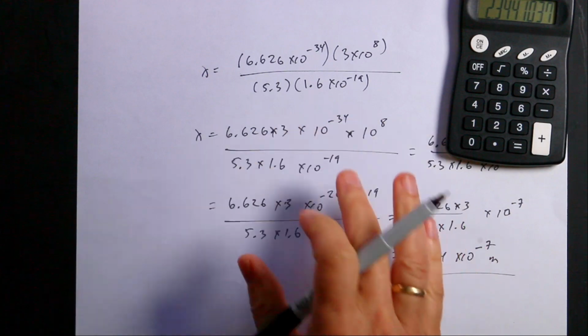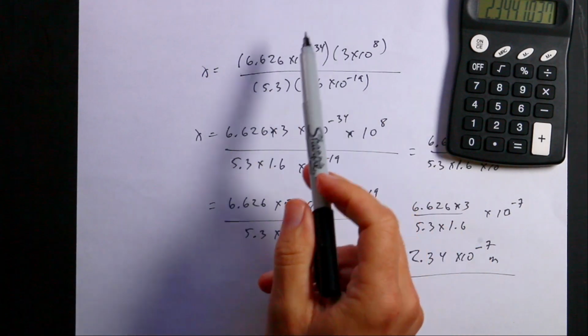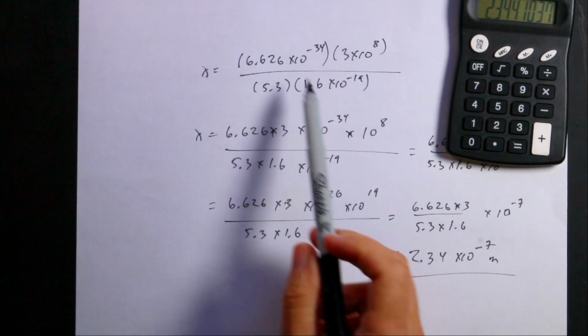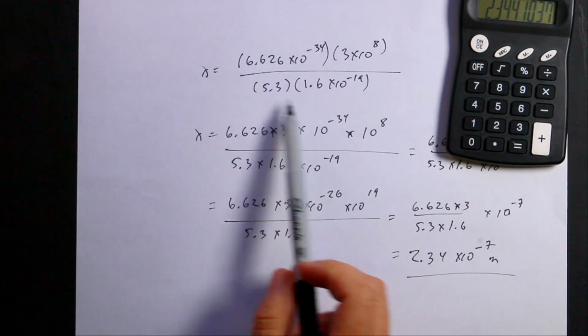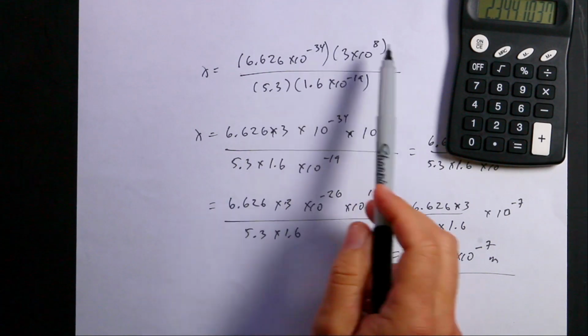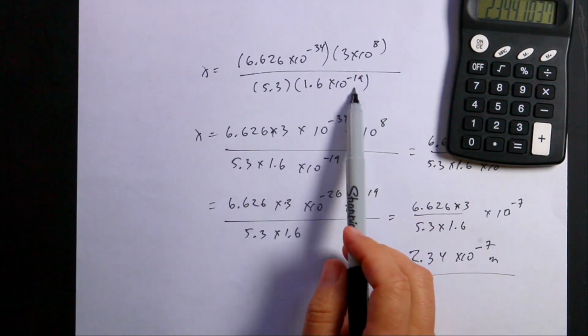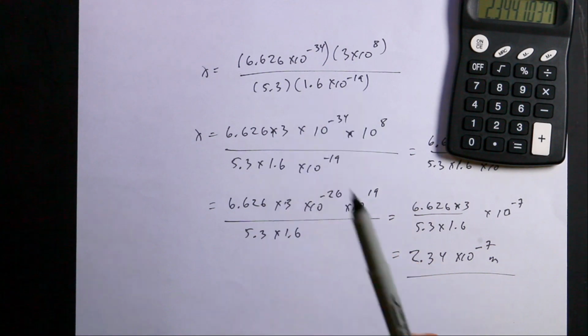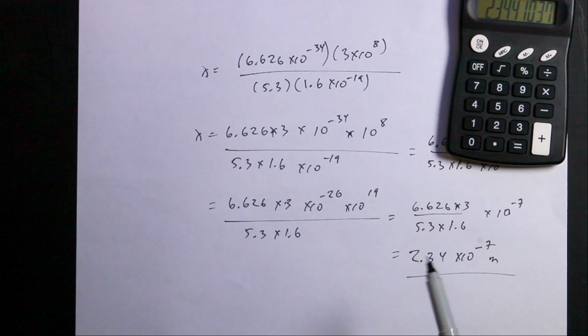And I like this method because you can at least get an approximate answer. Even if I don't calculate it the whole way, I know where I should be, right? If I just look at the exponents, I have negative 34 plus 8 is negative 26 divided by, or subtracting negative 19, and I get negative 7. So I already know around where I should get. I might get 10 to the negative 8, 10 to the negative 9th, or 10 to the negative 6, but I'm not going to get 10 to the negative 54th, right? I already know where I should get the answer. And that helps me instead of just blindly trusting what my calculator says.